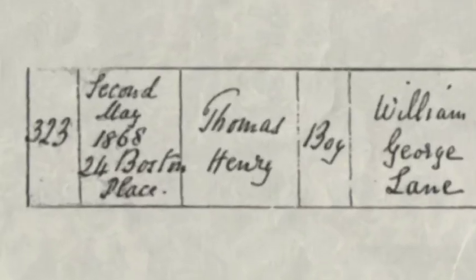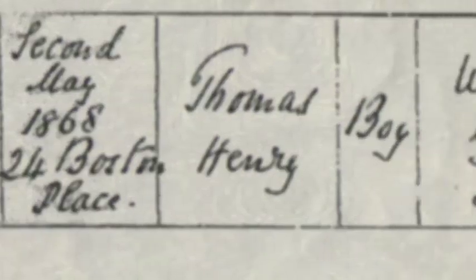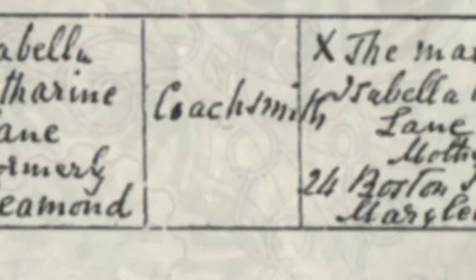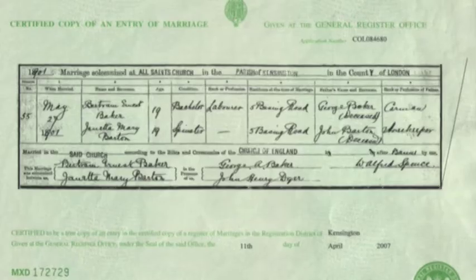Starting with the birth certificate, it gives the name, the date when they were born, and the address they were born at. Before the Great Wars, many people were born at home. Moving along gives the parents, and it gives the father's job. Then there is a column of who was there to sign the certificate, usually a parent.